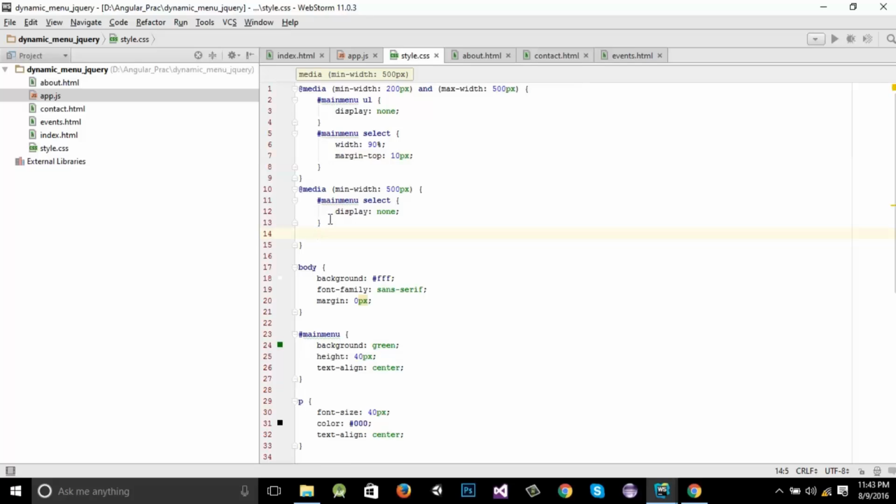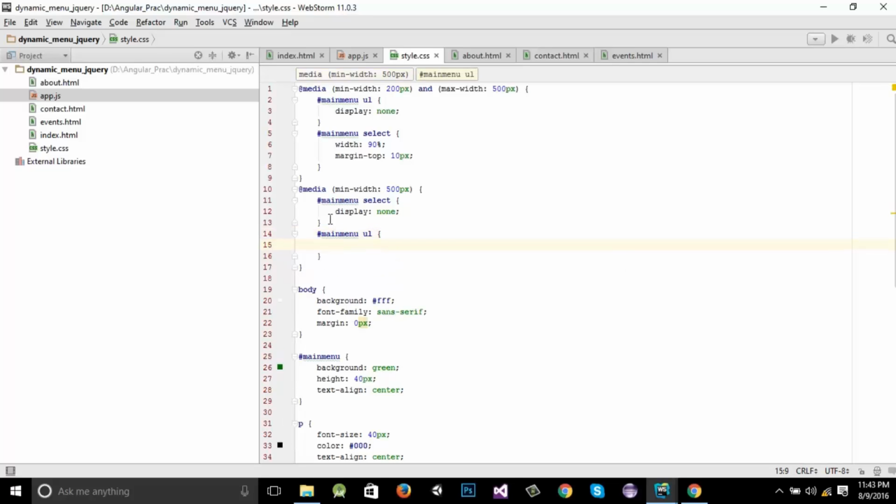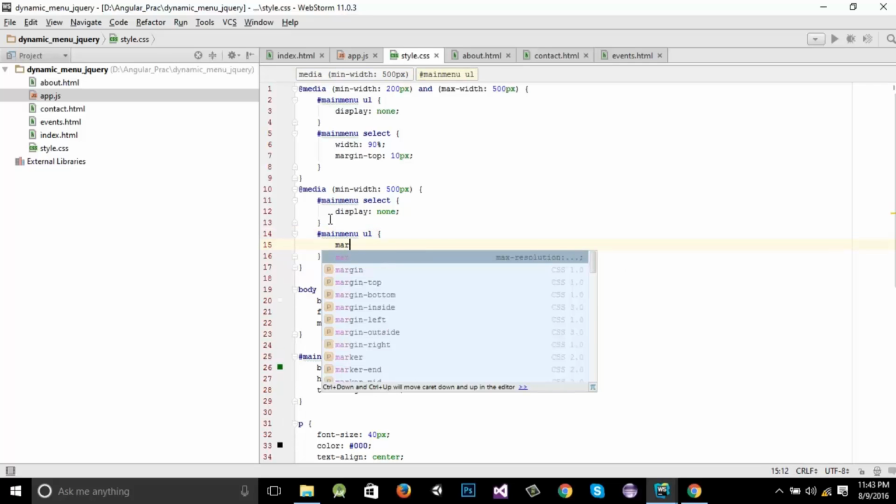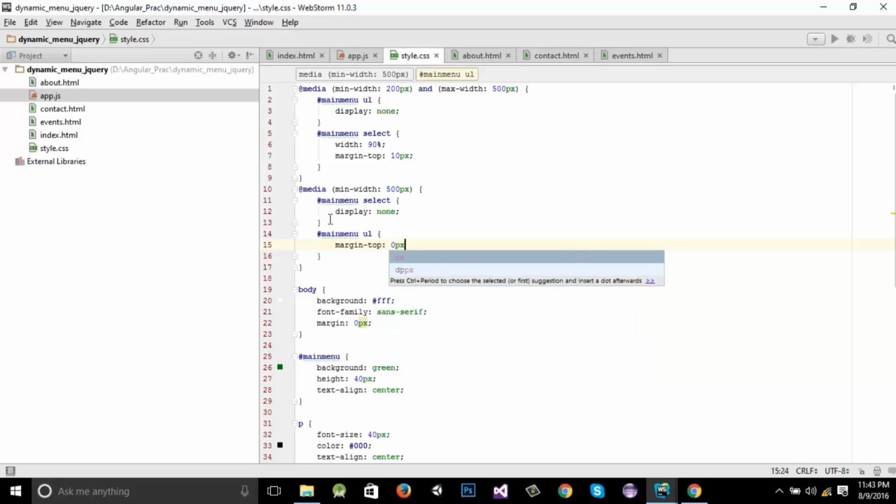Alright, if the select is disabled, then we need to set the property values of UL tag, means UL tag will be visible if select is disabled. Alright, so main menu, okay, UL. So in here we can say that top should be 0 because there is a space at the top of our tab. Okay, margin top should be 0.